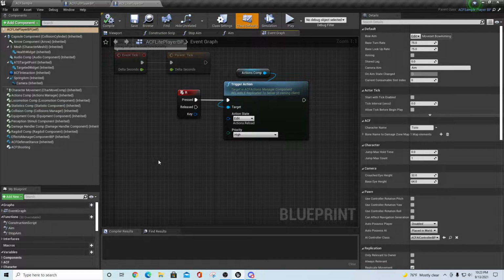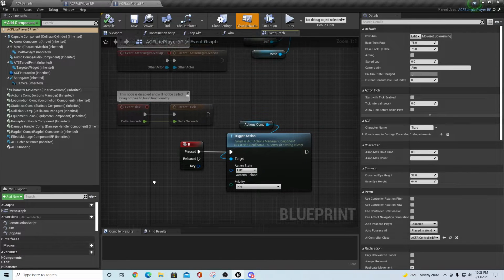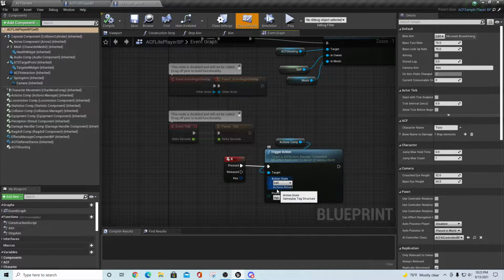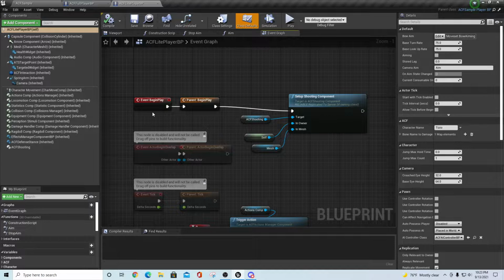So if we go up to Light Player BP, we can see that this has some of our other actions in it. This is where the character picks up some of the stuff for shooting a weapon with the rifle and things like that. Reloading is on the R key in here, and this sets up that shooting component. So to build the full player, basically all you would have to do is take all the different players' blueprints and inherit one from the other.